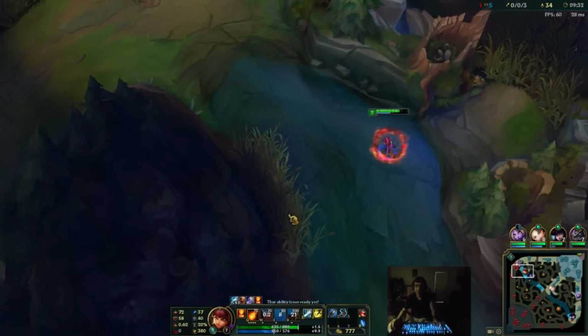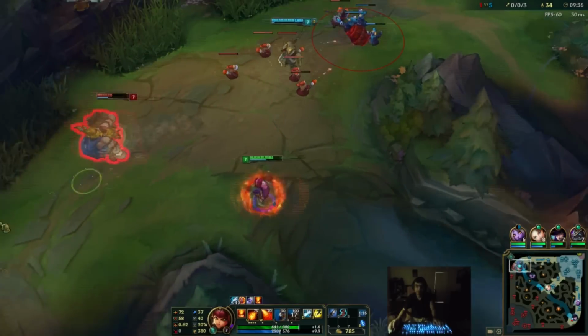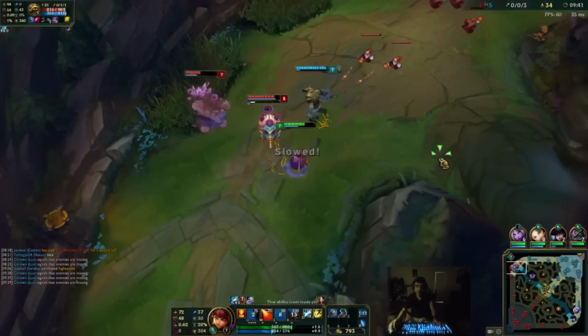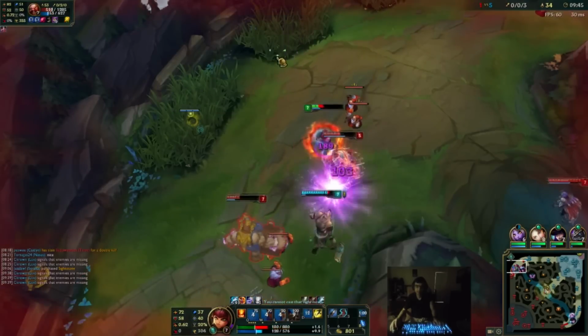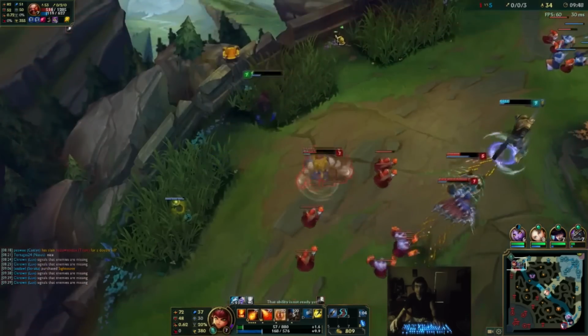Talon is rotating at the moment. I'm going to pop my sweeper and engage this guy. Go, go, go, go, go. So that is the Rammus, and Talon is also coming up. So I might be dead here. Take him, not me.